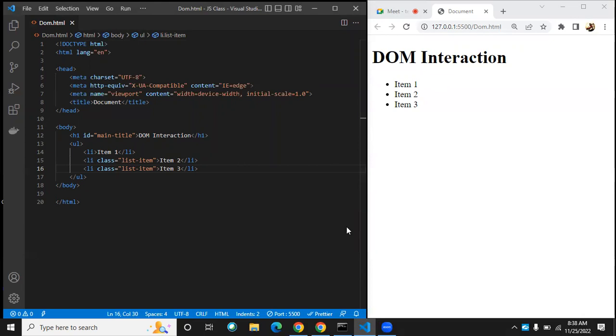But wherever the browser sees the script file, whenever the browser encounters this, whatever we have written inside the script tag is going to execute inside a JavaScript engine. Every browser has its own JavaScript engine. All browsers are different. Safari has its own engine, Opera has its own engine, Google Chrome has its own engine. We have Mozilla Firefox, right? So every browser has its own JavaScript engine.